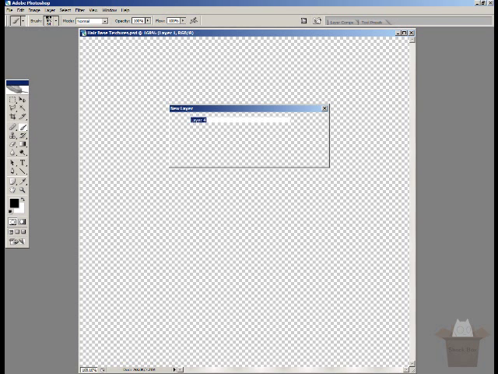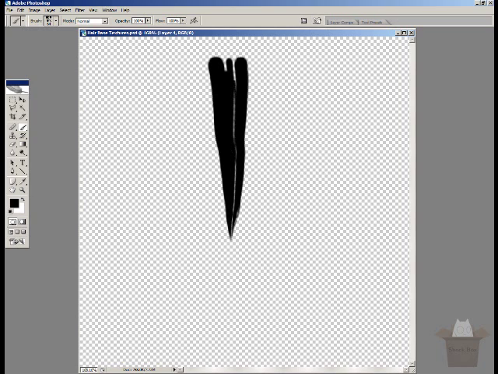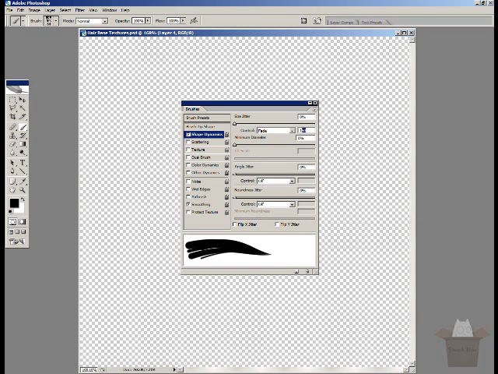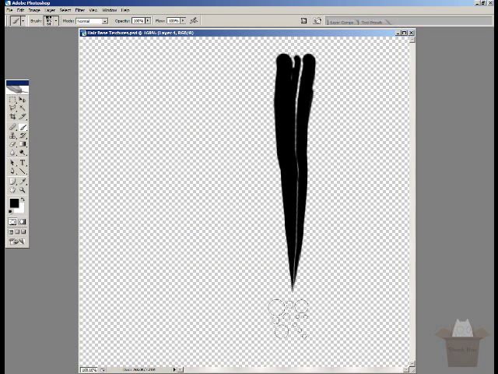Of course, I have to create a new layer because this is an already pre-existing file I've been working with. And as you see, that's perhaps a little bit short, so I'm going to change that up to, not 250, 200. See how that works. Yeah, that should work fine.